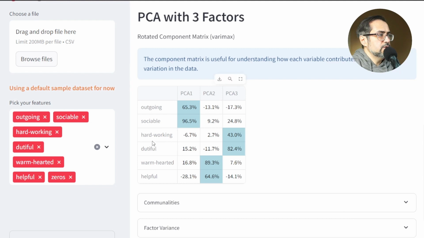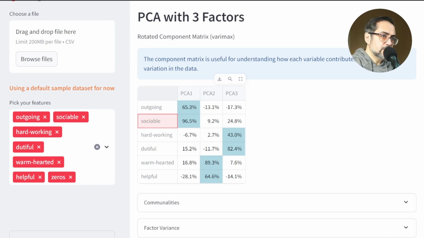It's giving you a hint that these normally come together with people, because it says that outgoing and sociable typically come together, hardworking and dutiful typically come together. So it creates one variable that represents both of them. The other bit of information you get is how much of each original column contributes to that component. So here you see sociable is the vast majority of this first component.